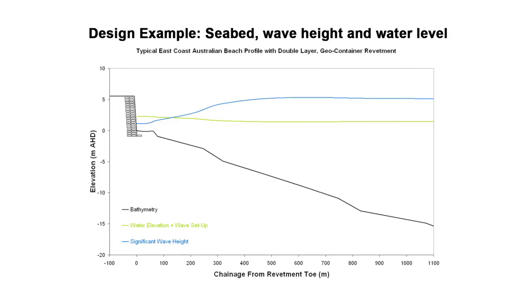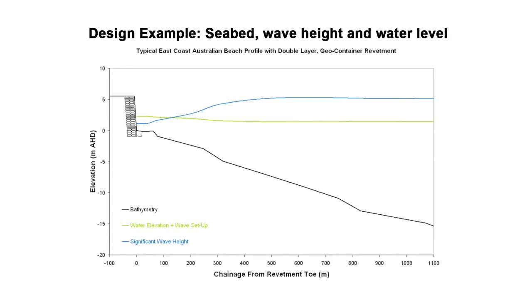So here's a bit of an example, putting a lot of those previous steps together to come up with a design condition for a structure. This is a distorted scale, so the vertical scale is stretched relative to the horizontal, so you can see what's going on. This is our proposed geotextile structure on the foreshore in front of a sand dune. The profile offshore is this black line here, so we're going out into about 15 metres of water. For this example, we're starting with about a 6 metre wave offshore, so the blue is our wave height. So we have a 6 metre wave coming in, and this is what's called a one line or one-dimensional wave model. So we start with a 6 metre wave.